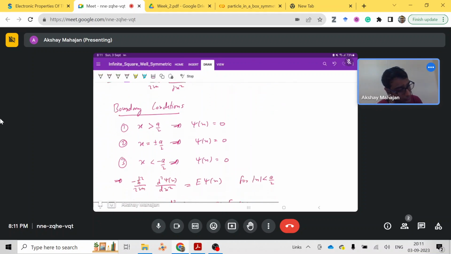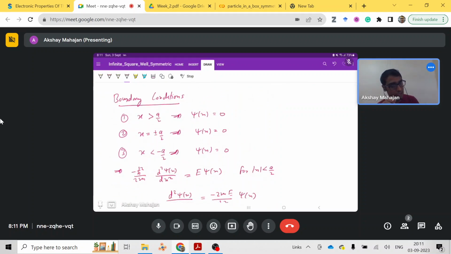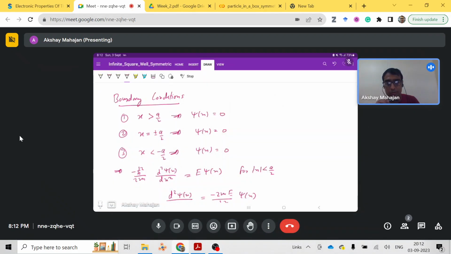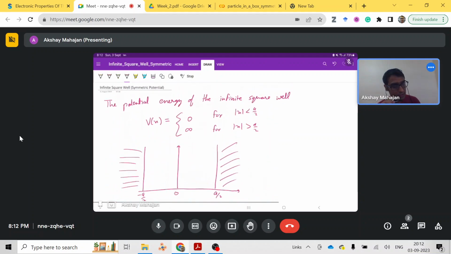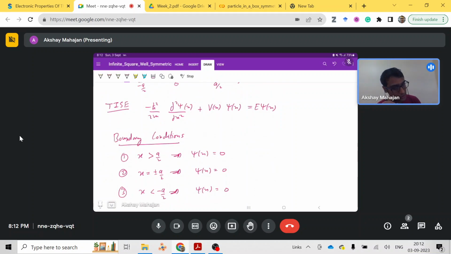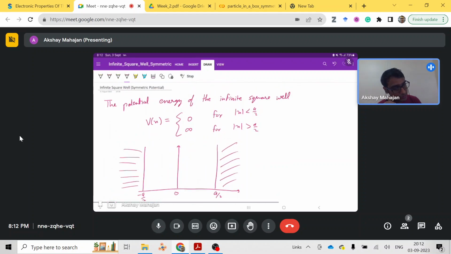Then we will have the boundary conditions. Okay, so I guess in this tutorial I will just go through the theory part of this, because we are already over our time limit. It is already more than 2 hours, so I will just go through the theory, and then the coding part I will just show you the script, and maybe in the next session I will start with that script and explain it in more detail. But let us quickly go through this solution of a symmetric potential.